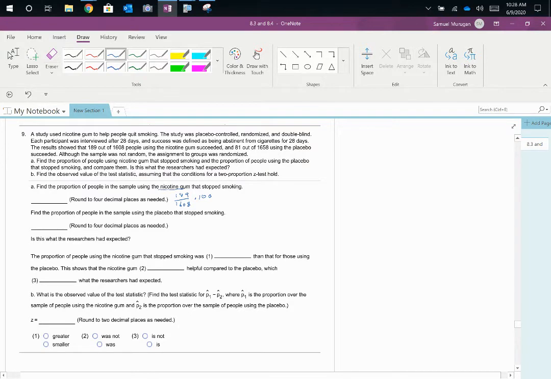Calculator. Hold on, I have to. Actually, this is not calculator. We don't multiply this by 100. I'm sorry, it is calculator, but we do not multiply this by 100 because they want the answer to 4 decimal places. So calculate and then take it to 4 decimal places, which is 0.1175.